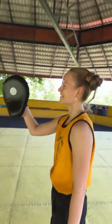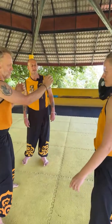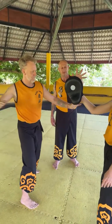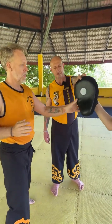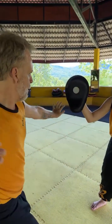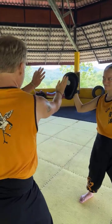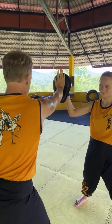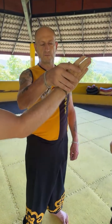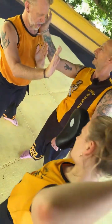Okay. So here we go. Hold, stop. That angle there. No, not like that. No, this way, only that way, straight into it. And stop. It's ending up now as a palm strike. At the moment, we're practicing the chop. There. It's so straight on out now, isn't it?